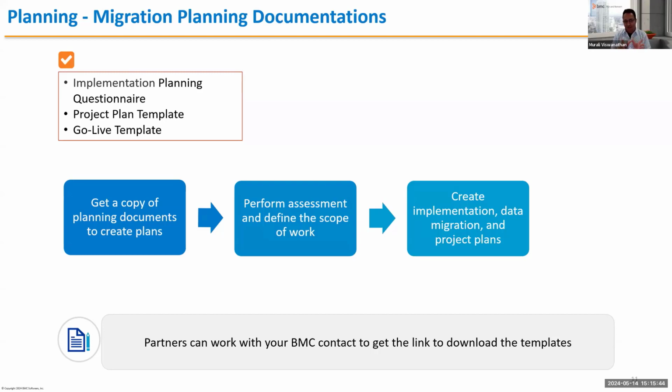So end of the day, the project team is responsible for getting these documents ready and getting a project plan ready. That way, you have a draft and you have your questions answered way ahead in the project, right? For example, if you're a partner or a PS, you have access to templates, where you can download these 3 templates: the implementation planning questionnaire, the project plan template, and the go live template, right?